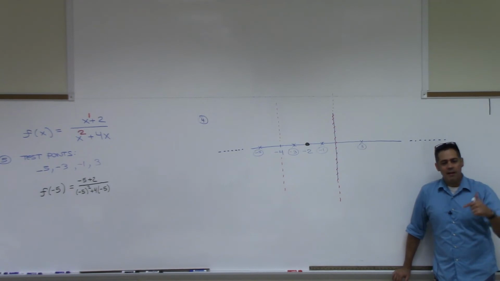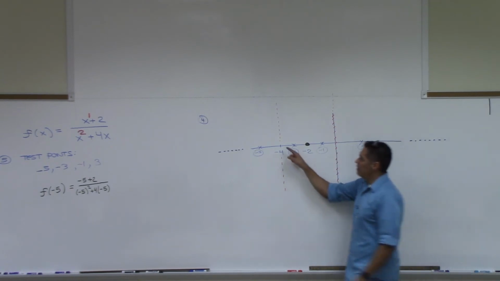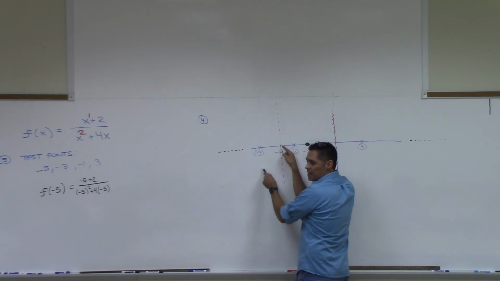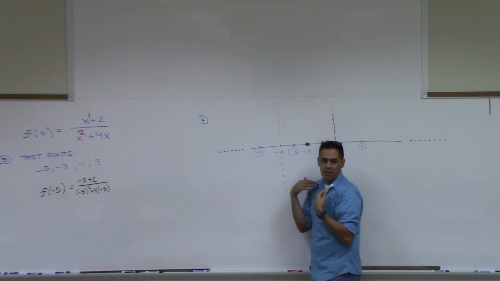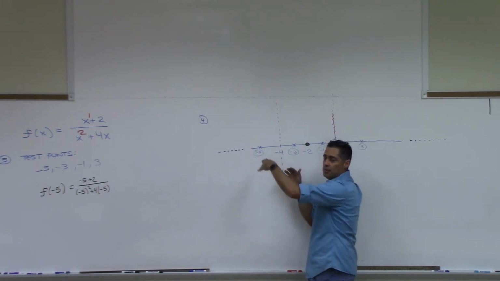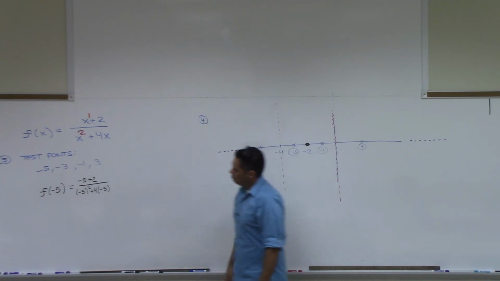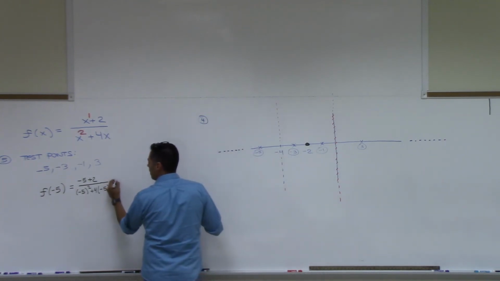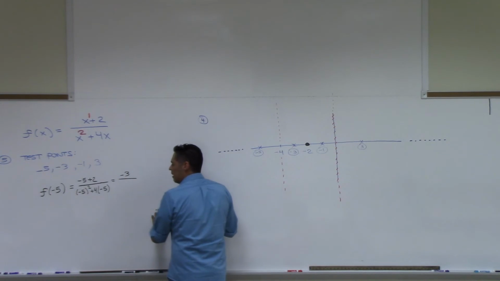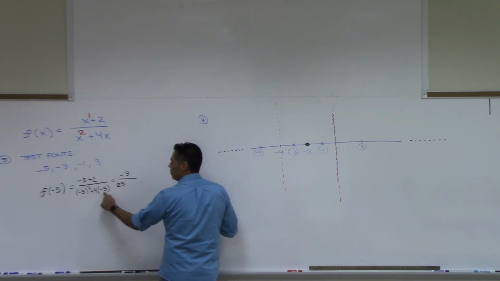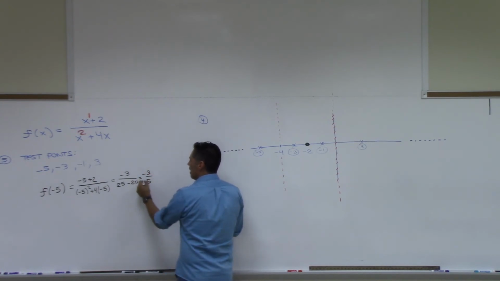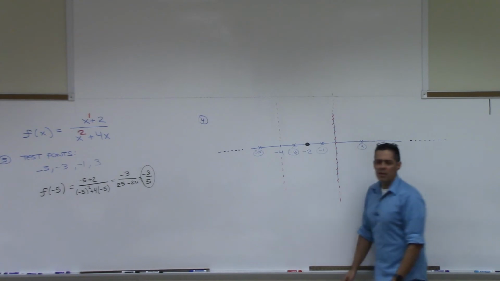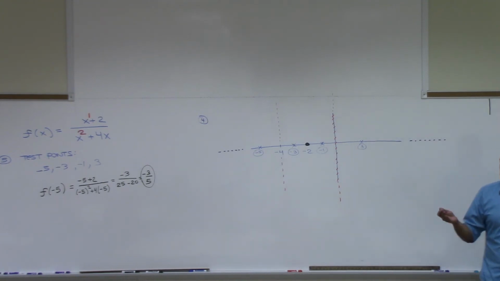But really, all I care about is whether this point is above or below the x-axis. Is the point up here or down here? That's all that matters to me, because that'll give me the general shape of the graph. So I get a negative 3 on top. On the bottom, I think it's 25, and then these multiply to minus 20. So you get negative 3 over 5, which is negative 0.6. Did anyone get that on their calculator? Negative 0.6, right? Y'all buy it?